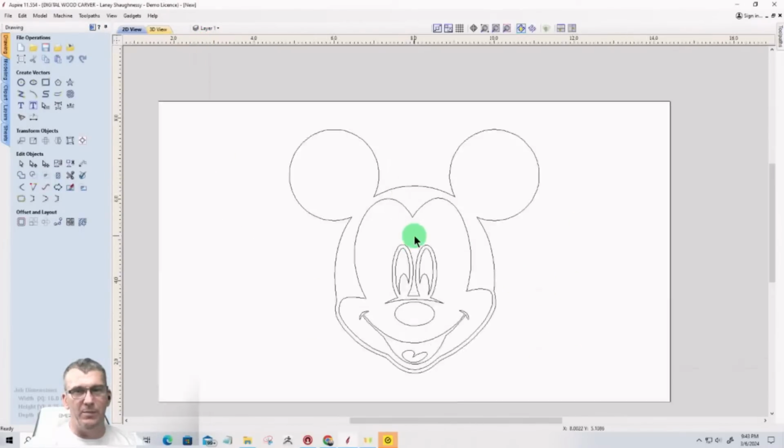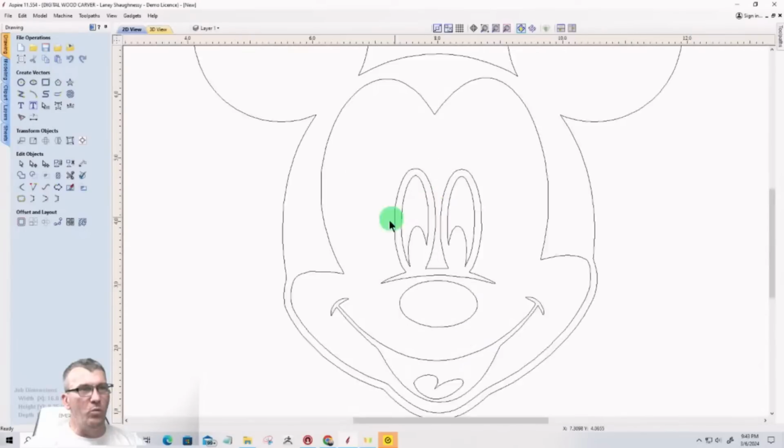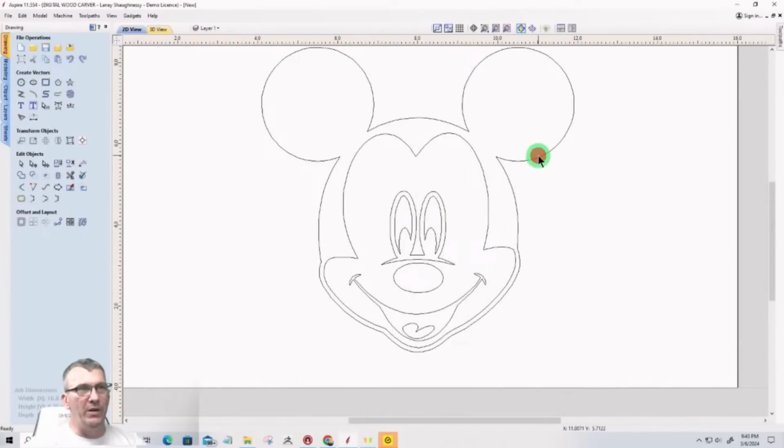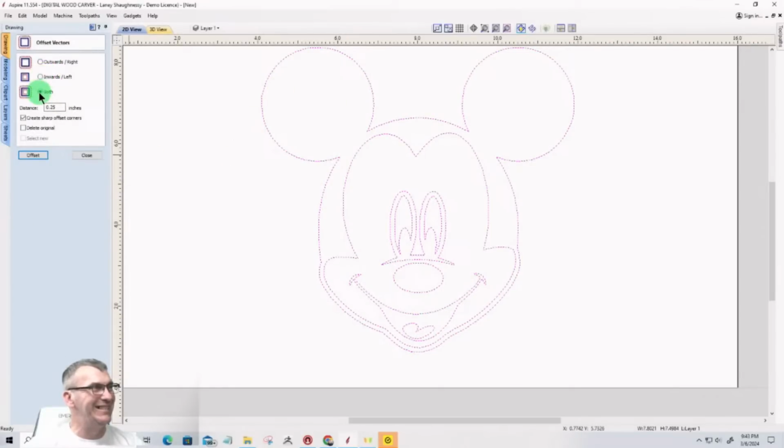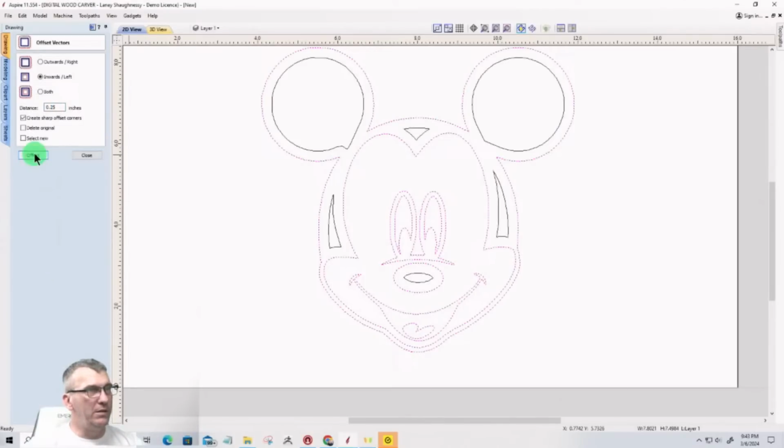So this is going to be our vector, and we're going to build from this. But there are two things that I would like to do. First thing I want to do is ungroup this, and create an offset inward, a quarter inch.